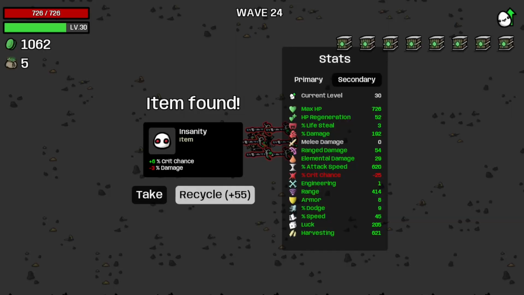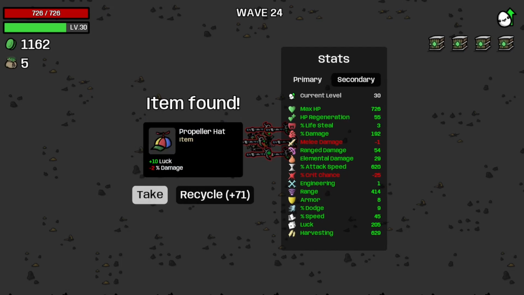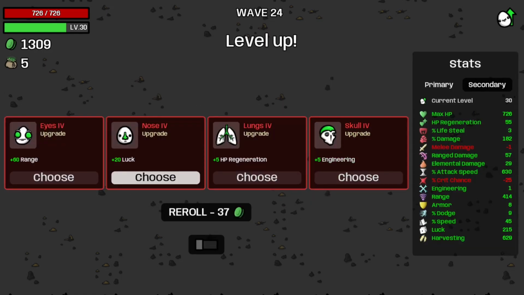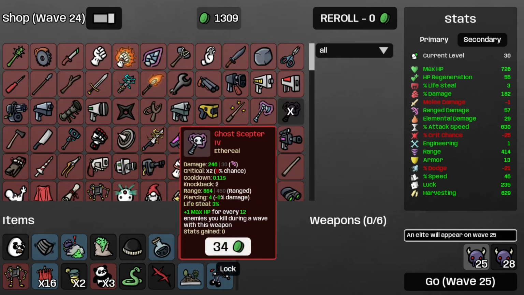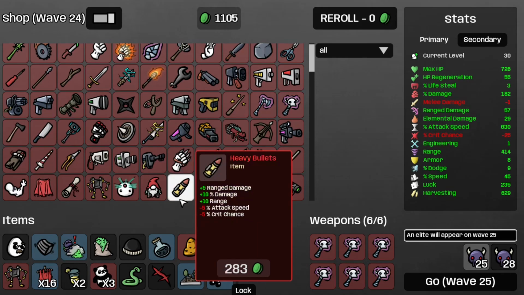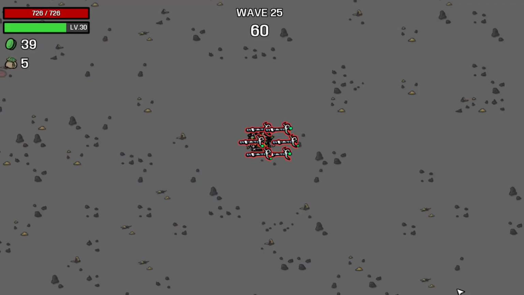And that's 2024. Recycle the insanity. And take the fertilizer, recycle the pencil, and take the lure, and take the propeller hat, and take the small magazine. Recycle the incendiary turret, and the piece would be. And get some more luck. And then load up on Ghost Scepters again, because I keep having to rebuy them because it keeps destroying my weapons. Oh well. It is what it is, so let's grab some heavy bullet spam. And then grab another bandana, like so. And then move on to 2025.